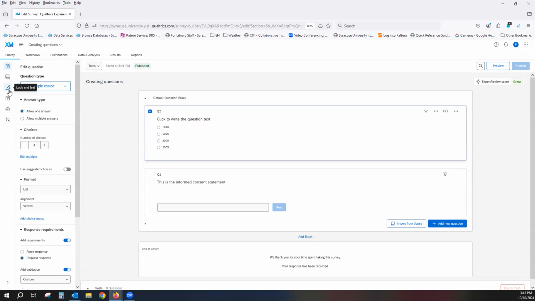I just noticed they changed the look and feel icon. It used to be a paint roller instead of a paintbrush. That's the other thing about Qualtrics. I'm glad I noticed that. Qualtrics very rarely comes out with a big new version.